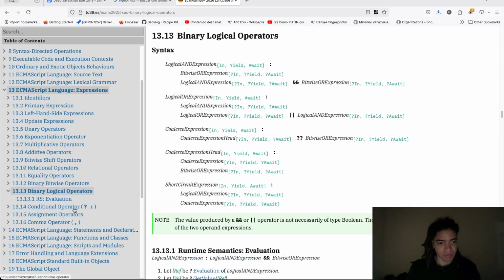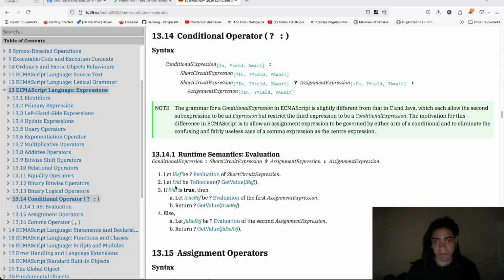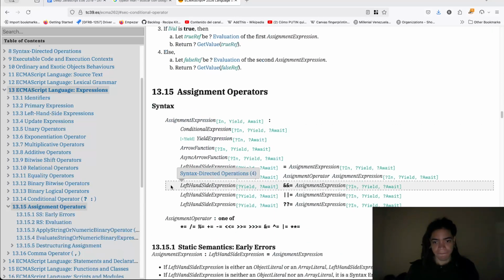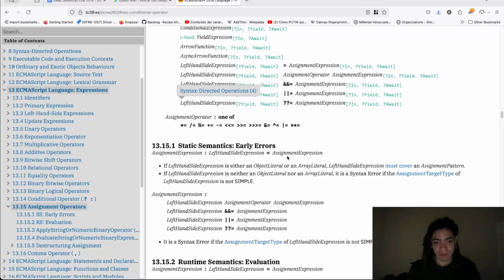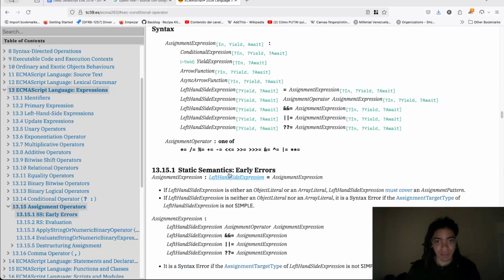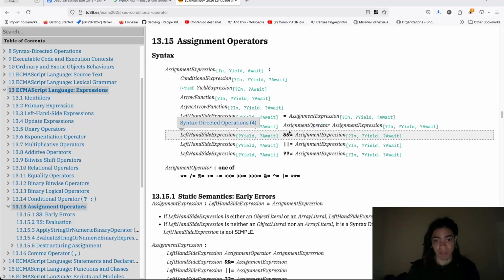Binary bitwise, conditional operators. And then you also have assignment operators, right? This is also something kind of new, another assignment operator.